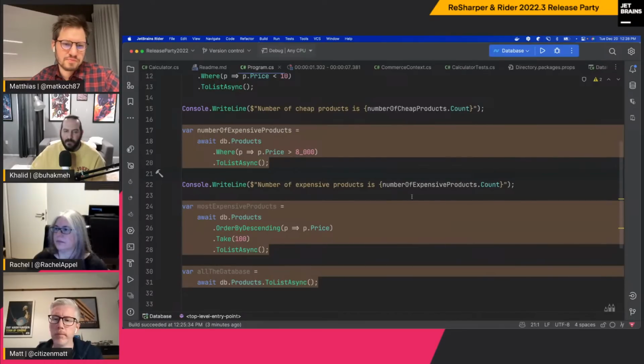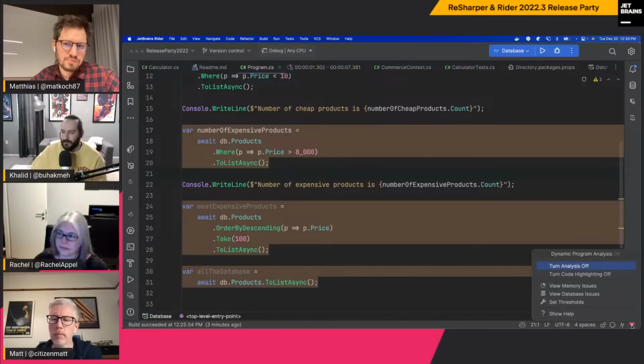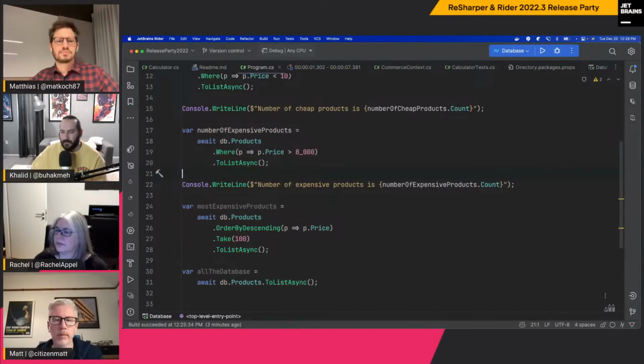Yeah, if for some reason DPA is not enabled, it's this little upside down triangle. You can come in here and turn certain things on or off as well. So if I disable it, you'll see all those things went away, and this triangle will be grayed out.